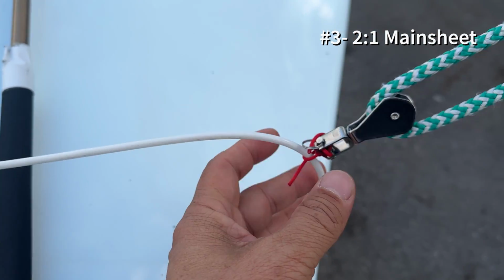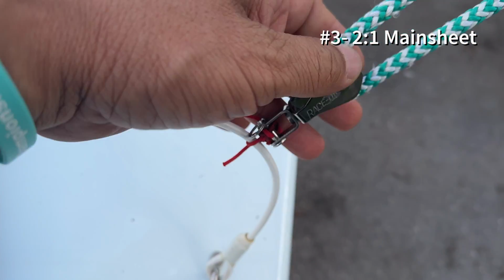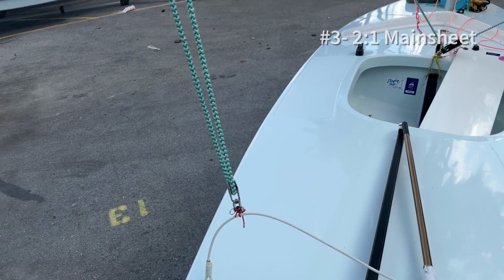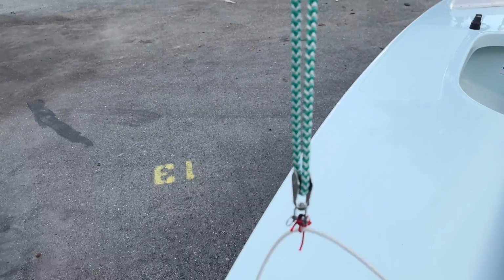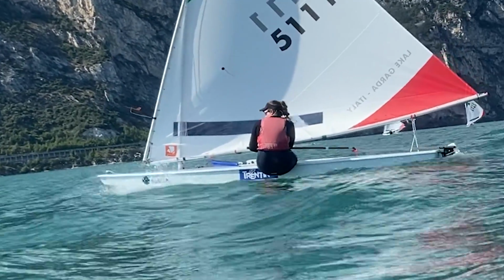Now, the third thing you could do to upgrade your Sunfish in 2024 is get a longer main sheet, where you could put a block on the bridle. You could go 2-to-1. Now, why would you want to get a 2-to-1 main sheet? In the last couple of years, the 2-to-1 main sheet has been made legal by the class association. It doesn't matter if you're a Sunfish racer or a recreational sailor. This is a game changer for many people.